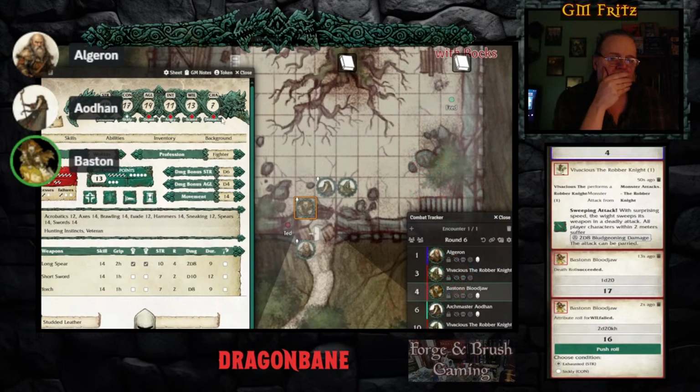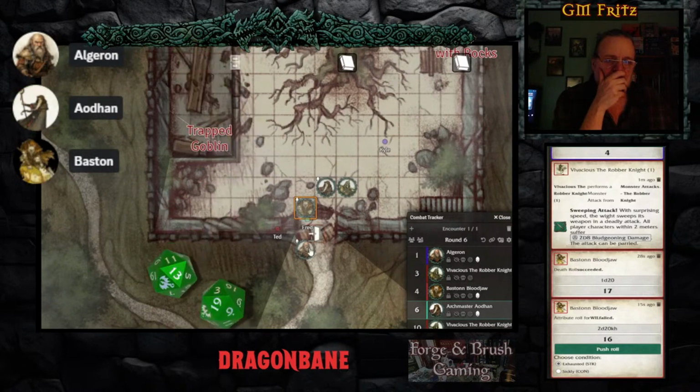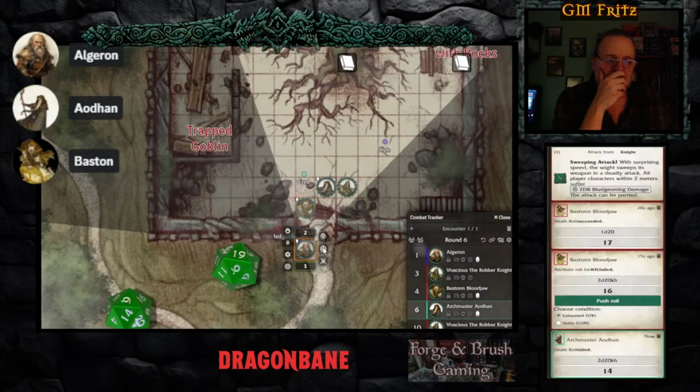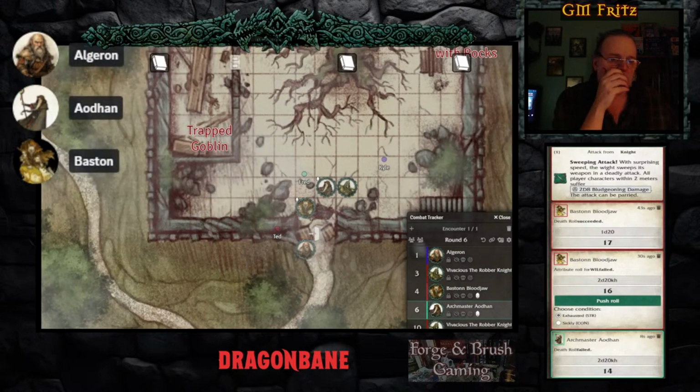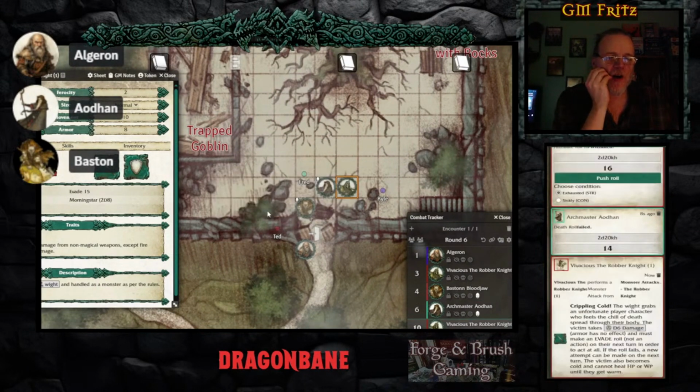And that'll be it. Not able to rally myself. It's a bitch to rally yourself, trust me. Archmage. That roll. Fail. The Robber Knight again. And finally, now you will all die.